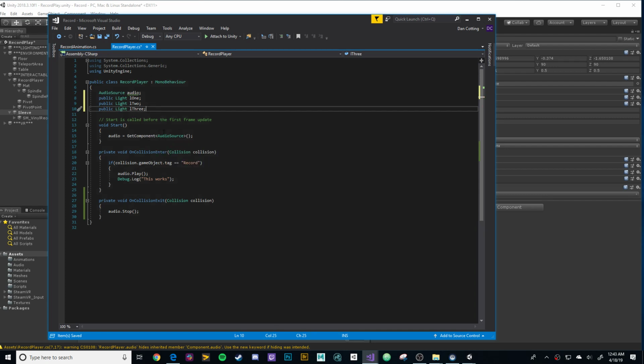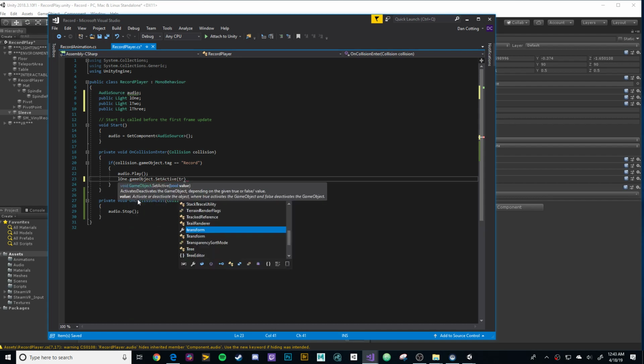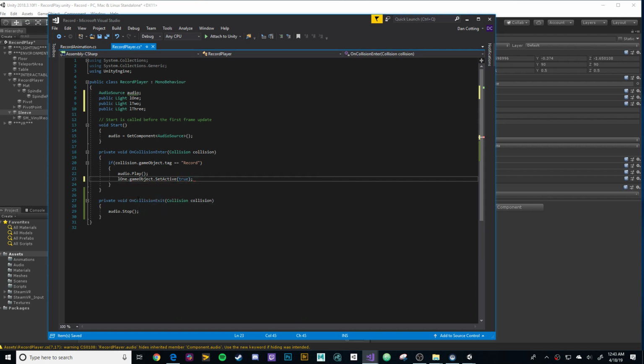We're going to pull in these 3 lights, and then on collision enter, we're going to go ahead and say L1 dot... I'm going to put some 3 lights in the scene that we're going to set as inactive.